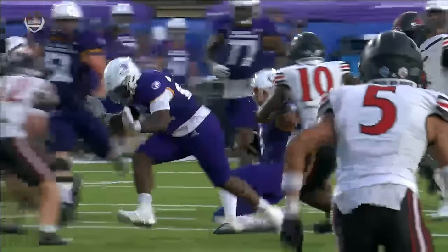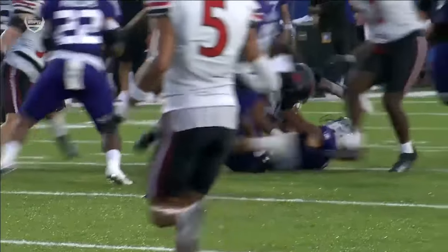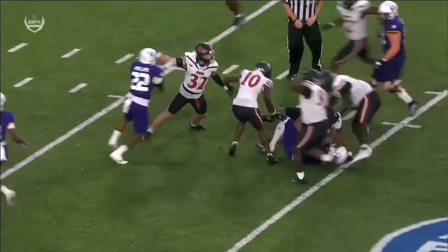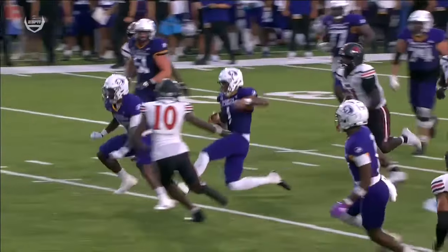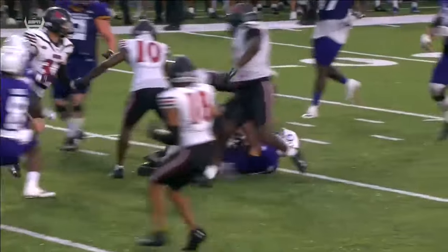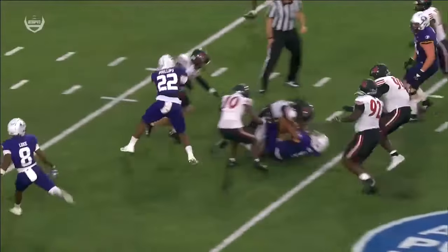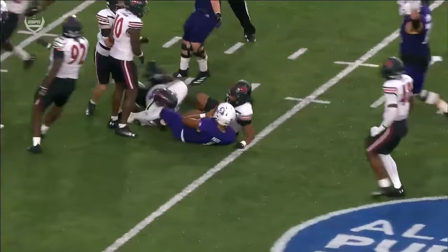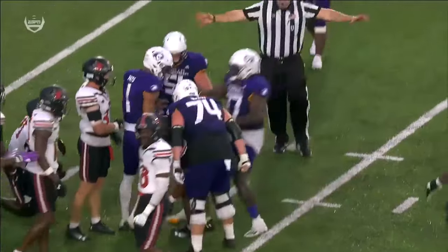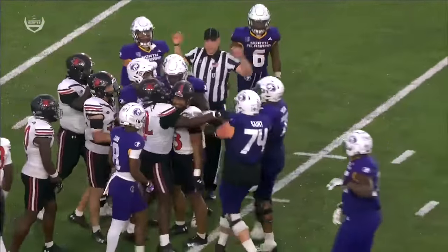Now let's make sure that when we announce it, we announce the number of the player being disqualified and we get the correct number. But it's important also to note here, and good job by the umpire, that the call here was a dead ball personal foul with targeting, and we want that. So if the targeting for some reason had been overturned, it wouldn't be, but if it would have been, we're still going with the dead ball personal foul. So dead ball personal foul with targeting was the correct call. Good job umpire, good job crew, good job replay to confirm all aspects.